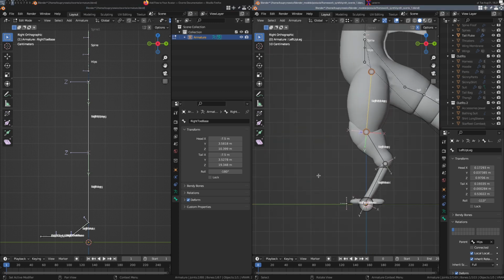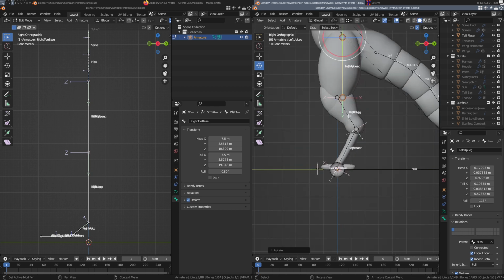So this doesn't matter. We can use rotate tool to rotate it, and we'll need to switch to mid or maybe to active element here. Yes, this will make it easier to rotate bones. And let's rotate it to approximately vertical position. This one also needs to be rotated to vertical. And it doesn't matter that the rest of the leg is angled due to this. Due to it being vertical, the animation will map correctly.